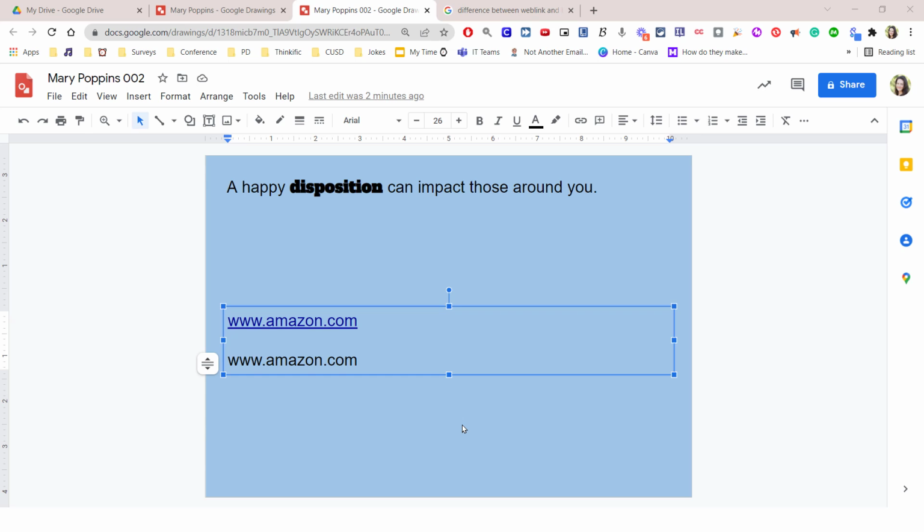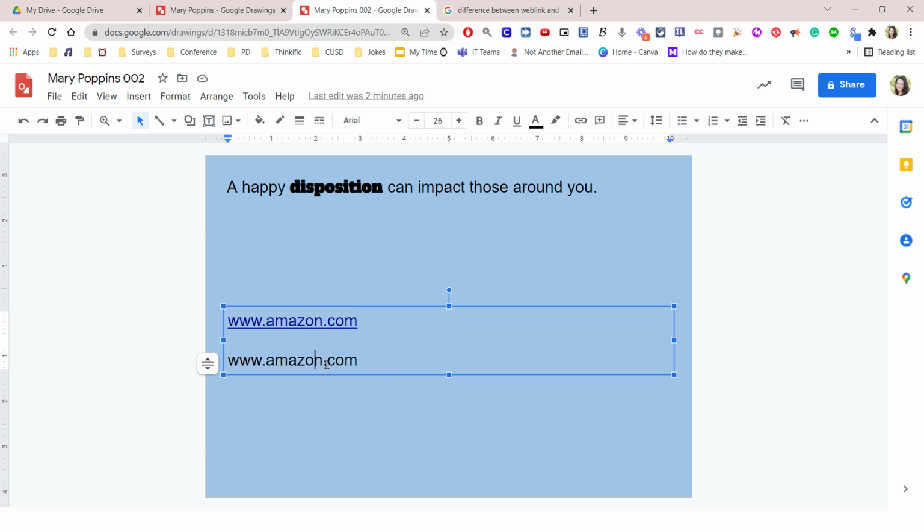Here on the screen, you can see two different web addresses. They're technically exactly the same address, but one has different characteristics than the other one. The one on the bottom is simply the text itself directing you to where that is housed, www.amazon.com. The top one is slightly different because I have embedded information that will allow you to click and go.